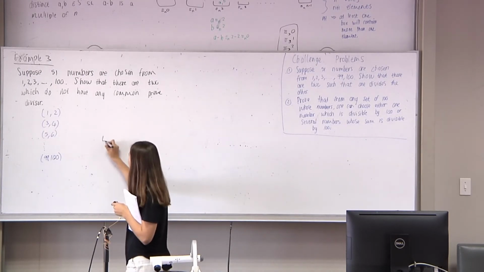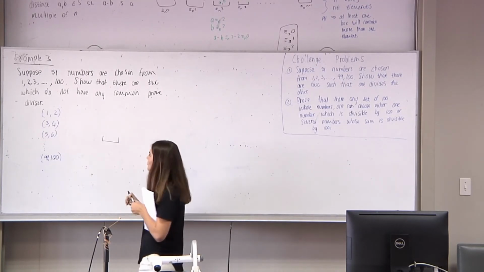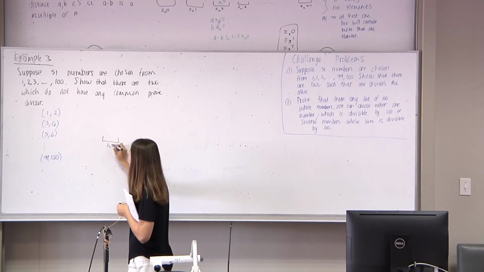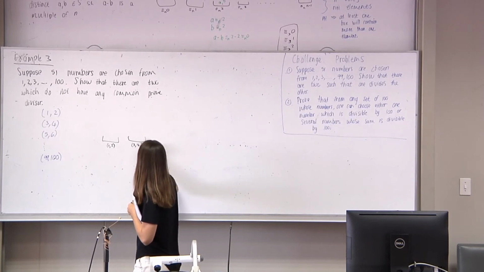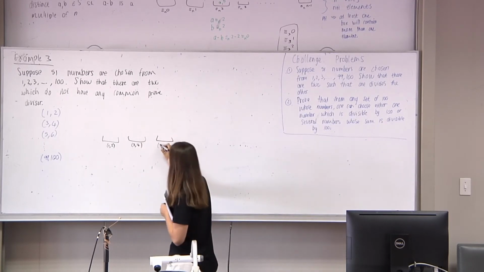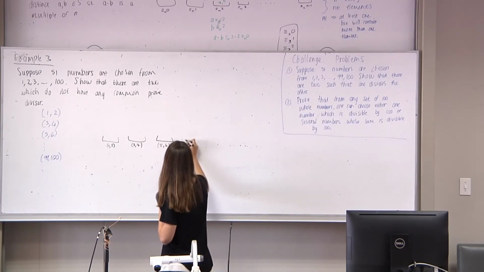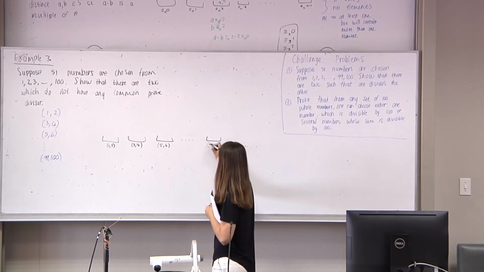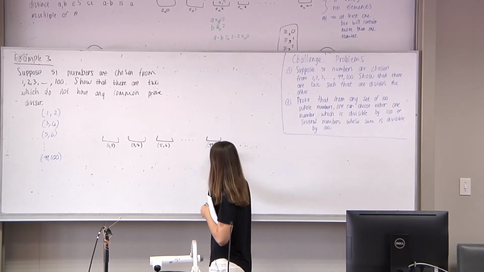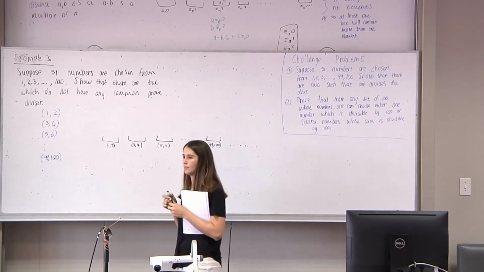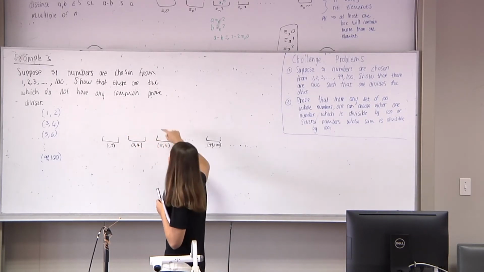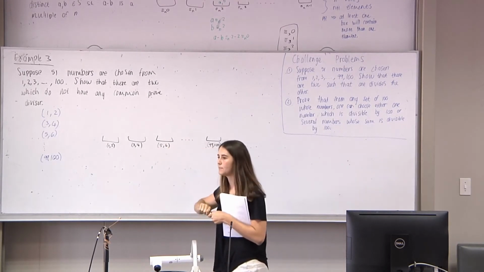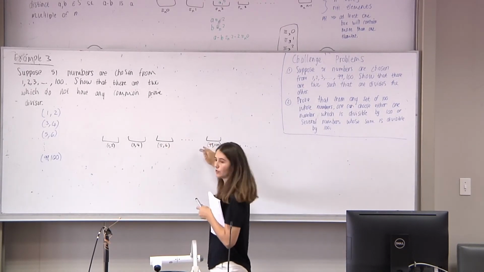So I'm basically creating the first box only for the numbers 1 and 2. The second box is only for the numbers 3 and 4. The third box is only for numbers 5 and 6. And so I'm going to go on, up to 99 and 100. So only these two numbers can go in that box. So if I pick 1, it's going to go in this box. If I pick 5, it's going to go in this box. It means every number I pick can go into a box.